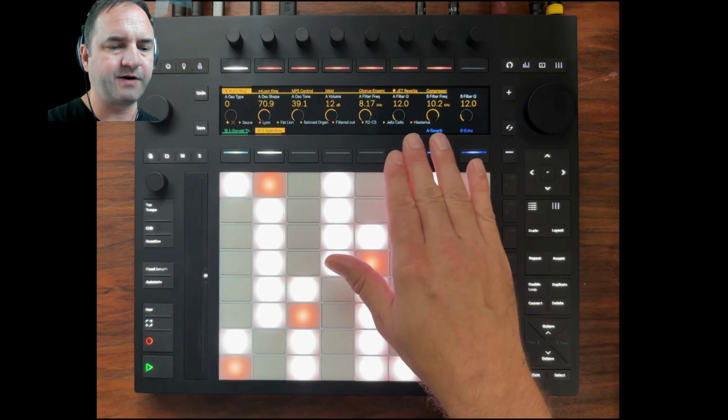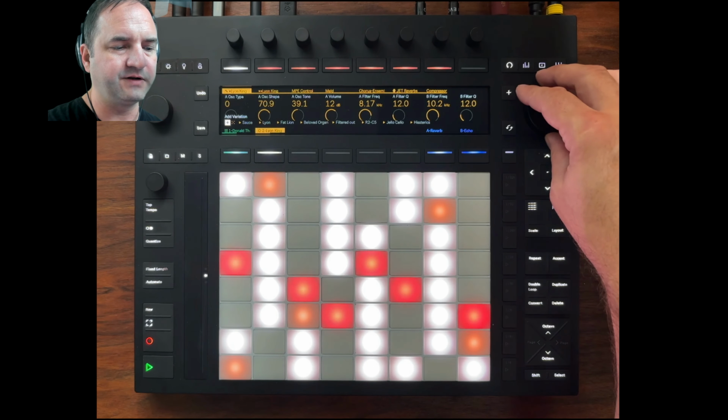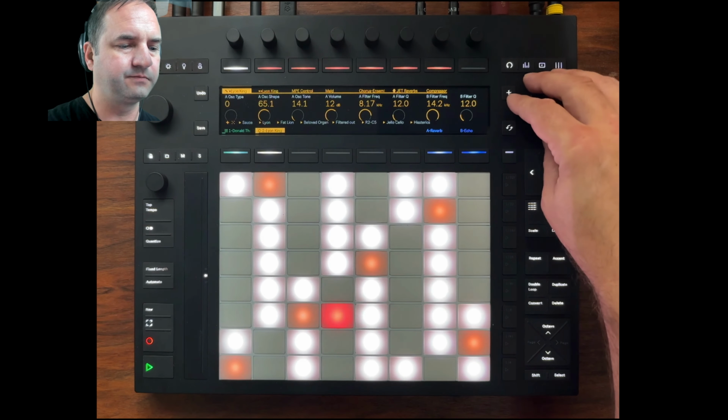You might have noticed at the bottom here, now I can access my variations. I can add variations, I can delete them, I can randomize them. So let's try some different ones out.